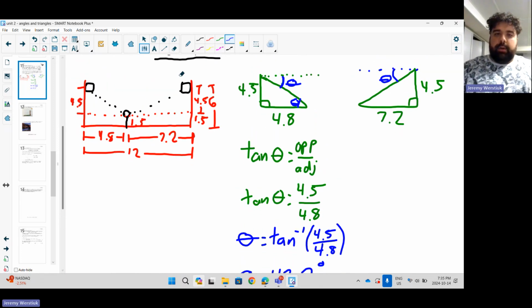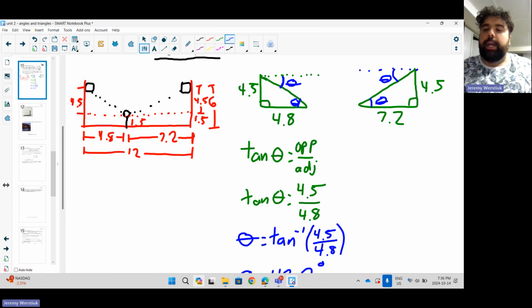All right, same thing now on this second triangle. Once again, I see that I have a straight horizontal line right here. Remember, this would be horizontal with the ground, as well as this blue dotted line up here would be horizontal as well. That means that the top and bottom lines, once again, are parallel, meaning that this angle right down here is also going to be an alternate interior angle. They're going to be the same size. So once again, I'm looking for angle theta.